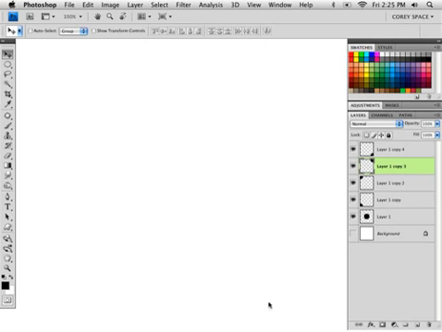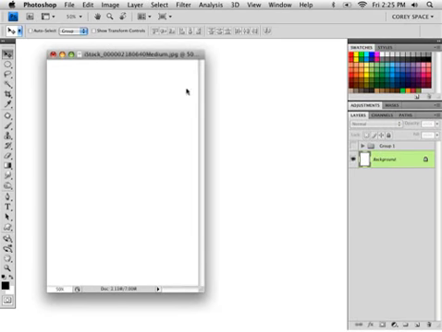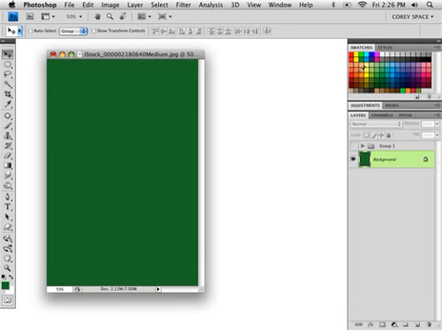I'm going to go ahead and minimize this. I'm not going to necessarily close it, because you never know when you might have to come back to it. And here I have a document already set up that we're going to create this background on. And let's first start by filling it with a background color. Let's go into the swatches panel. I'm going to grab this green color right here and press Option Delete. And it will go ahead and fill that color in.